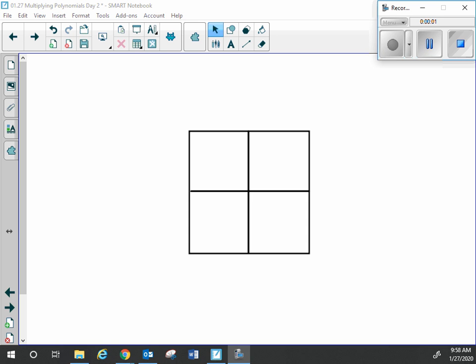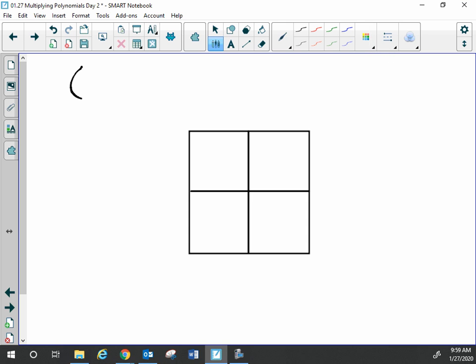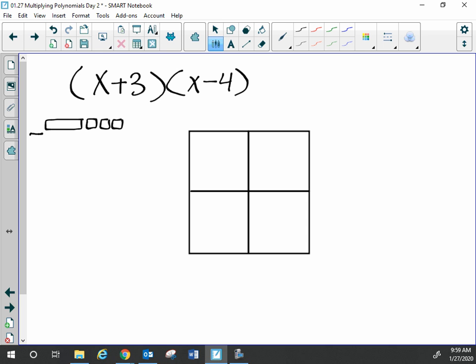And we are multiplying. What's the values that we're multiplying? X plus 3, and then x minus 4. Okay, so we're going to start with using the area model, and it's very similar to what we did last week. Remember last week we had algebra tiles, and so we had x plus 3 and x minus 4. And so we created this rectangular model of your answers, right?